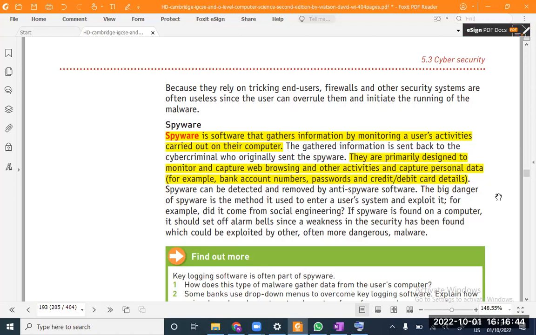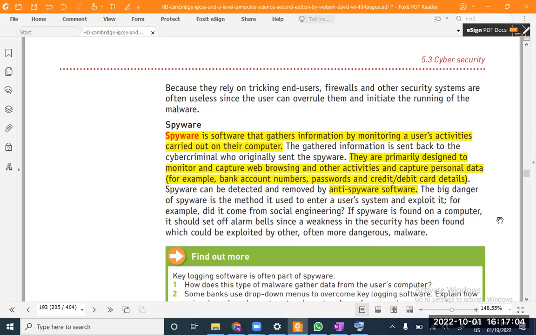This is what it looks for. And how can you resolve that issue? You can resolve that issue by installing antivirus software. You can install anti-spyware software so that you cannot become a victim of it.